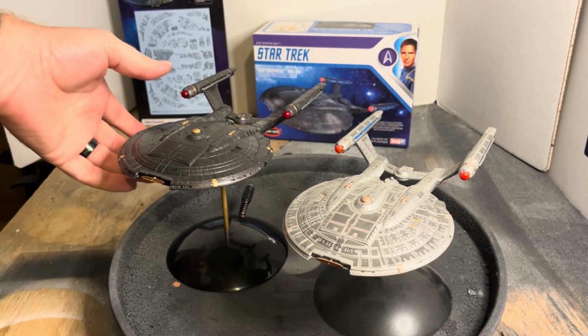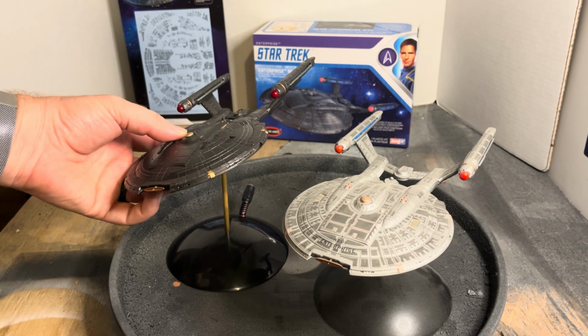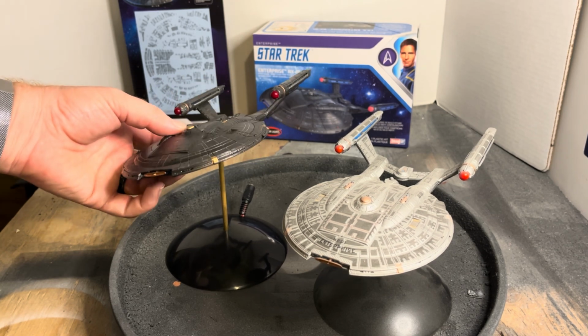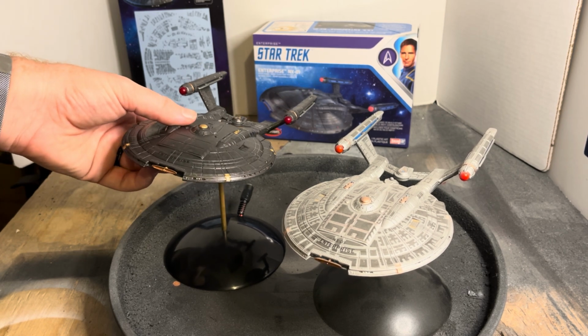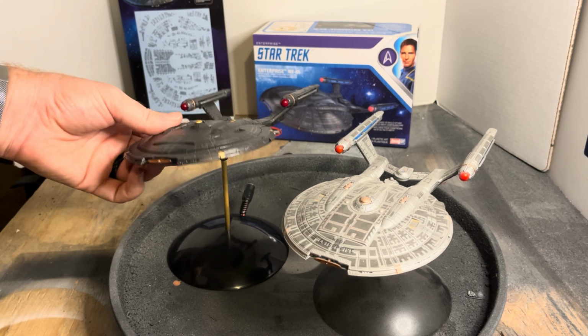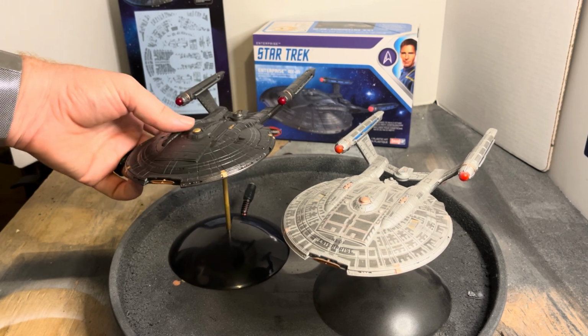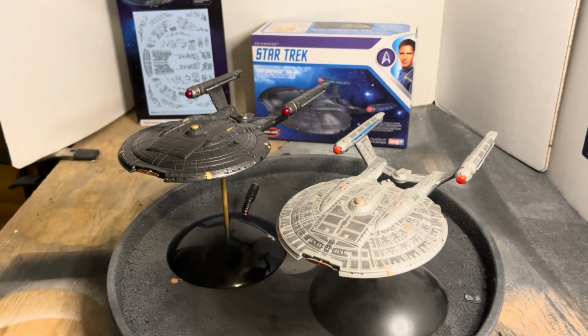Don't move it around too much, but my friend also wanted this to be on a ball joint. I did do this for my TOS Enterprise, although I made sure this was adhered quite well, so you can move this very well without risking anything. I will show you all the differences.